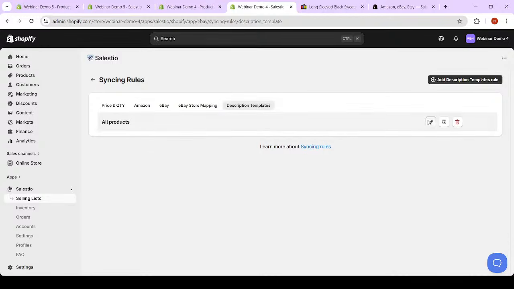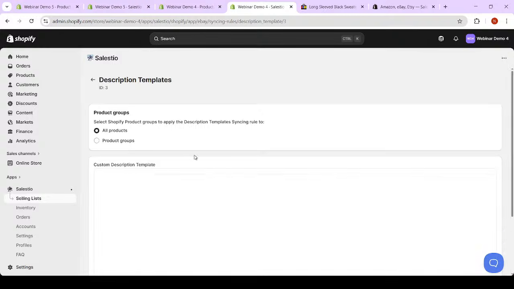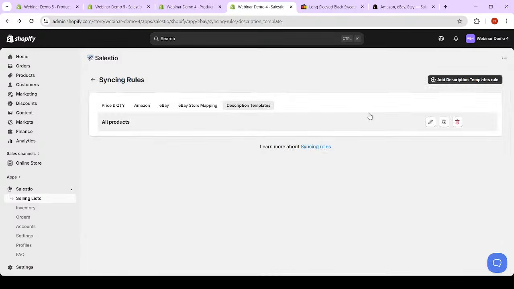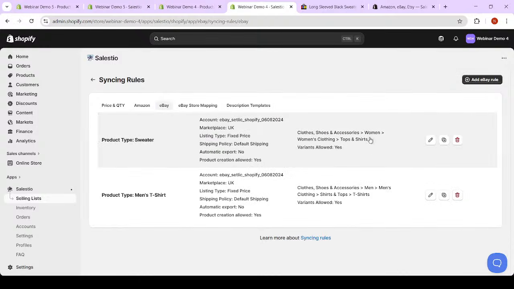This is just a simple template. It uses product details like product name and product description, but of course you can set up more advanced and sophisticated description templates with different formatting, and you can apply it to different product groups, just the same way as we created different product groups here.